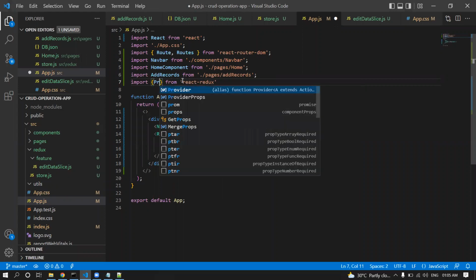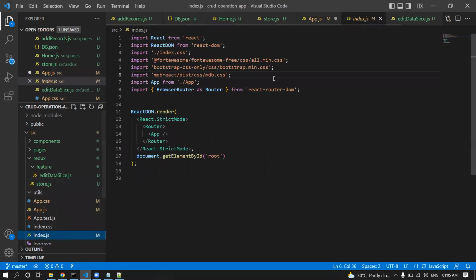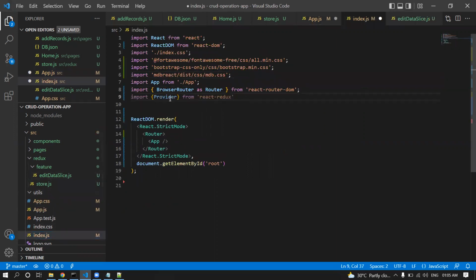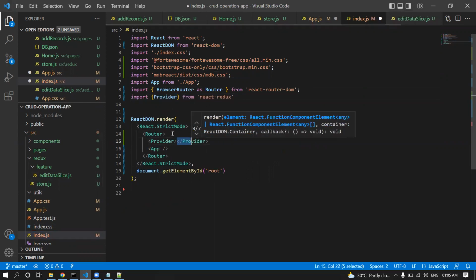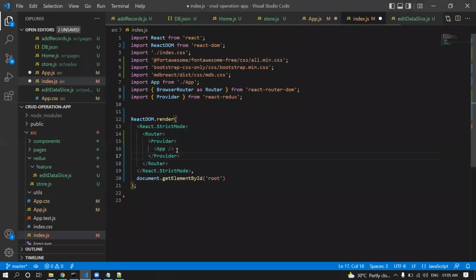It will provide me the Provider. So I will wrap our whole component, not here, inside the index.js. We need to import this one and wrap the whole component app.js inside the Provider component, and Provider will provide access to the store.